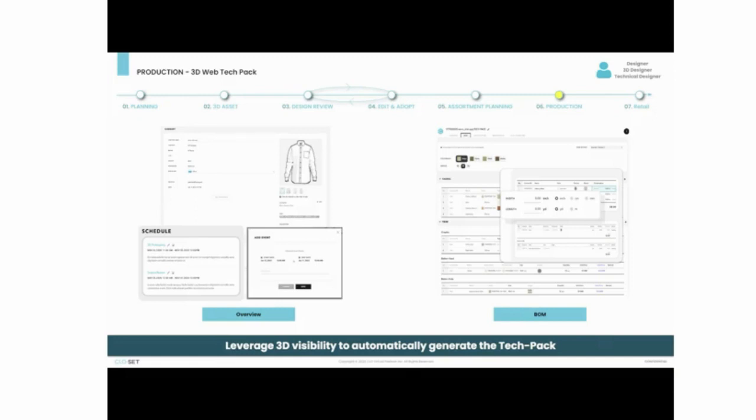Our WebTech BOM page can be viewed and added per each colorway and per grading. All columns except for the remark can be added per each colorway and grading as well. Importantly, if each component of the fabrics and trims was stored in the CLO-SET library and used to make the 3D garments in CLO-3D using CLO-SET and CLO, then the content ID will automatically be synced as well.